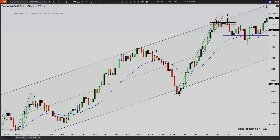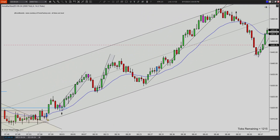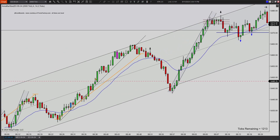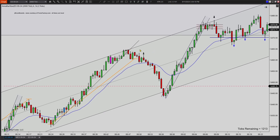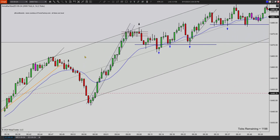Also, final flag formation — multiple bars of support here. First entry, second entry long. You get a nice two-legged move up, pull back, and then as we were below the EMA, now we're above it and we're respecting and holding it. This huge move up here is the recovery — rips right through the previous day's low like nothing. Goes up. First entry, second entry long — failure. You already have your two-legged move up here, and this is your measured move. You're way away from the EMA. Pulls back. First entry, second entry long — failure. This is not going to be a valid second entry; don't get confused. This is an inside bar. Patience. Underneath it sells off — this is an exaggerated sell-off for sure. You can see how fast this recovery happens.